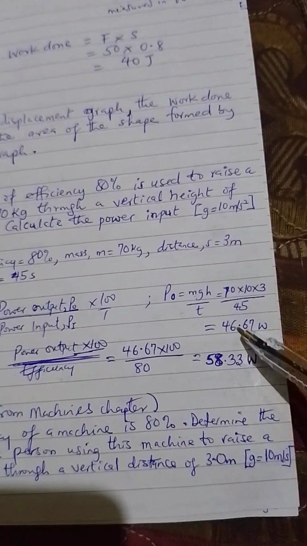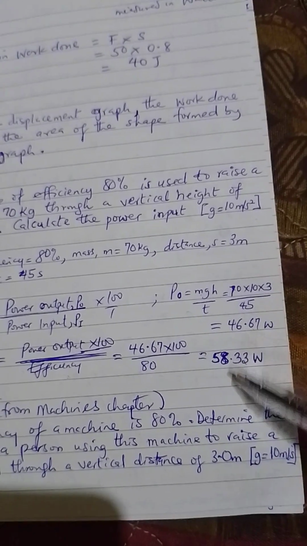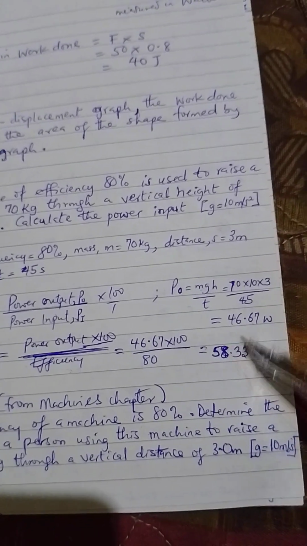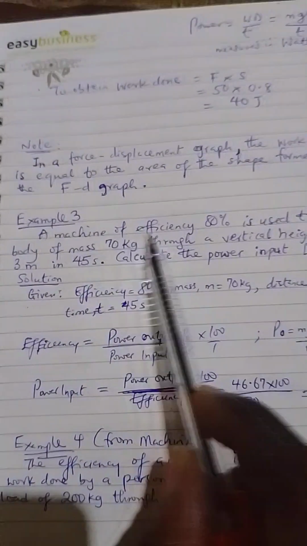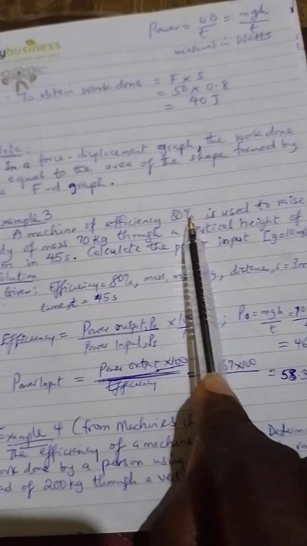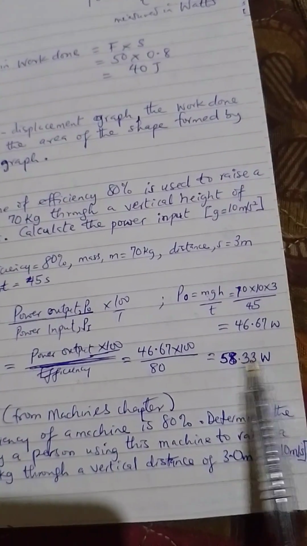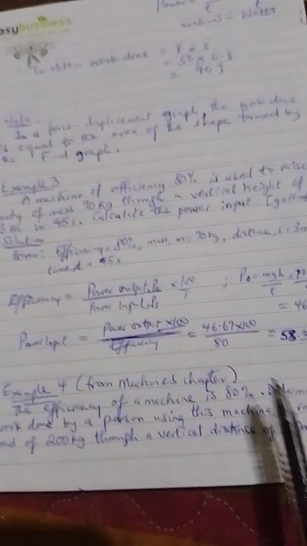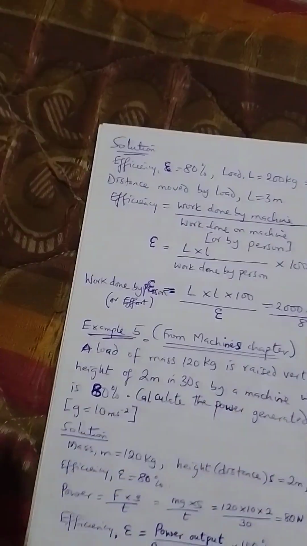So this difference between the power input and the power output is due to losses from friction, mostly from friction, or heat losses. So that's why most machines are not 100% efficient, due to friction within the moving parts. So there's a loss of power or energy as the case may be. All right, so that is an example. So let's move on. We can get more examples.